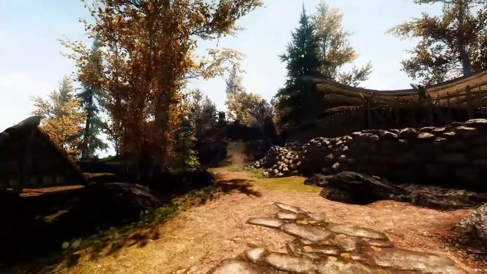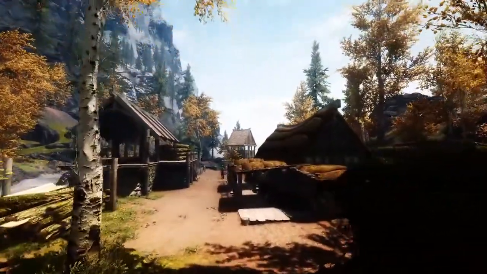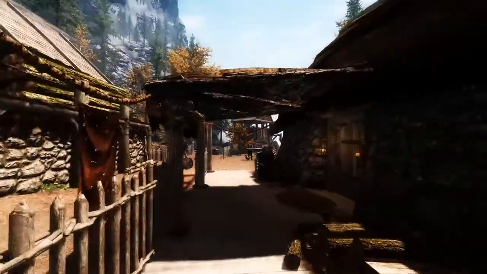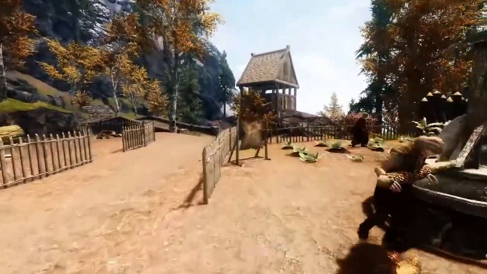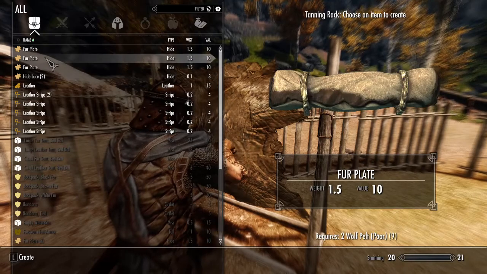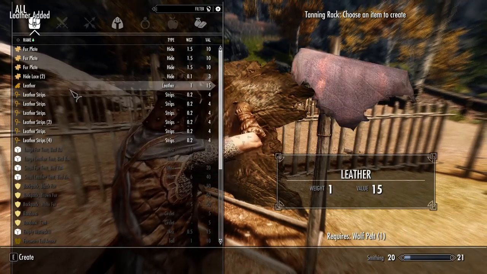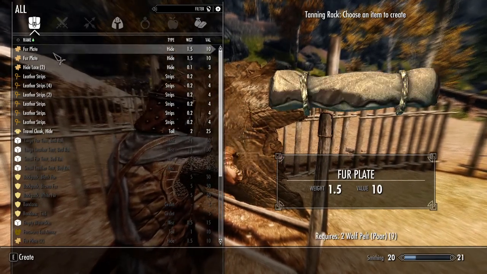But golly, a tanning rack would be just super awesome. Did I pass one by here? Let's see. There's that. Yes, there's the tanning rack. So, what can we make here? We can make lots of fur plate. We can make leather out of two of these. And then we can make fur plate.